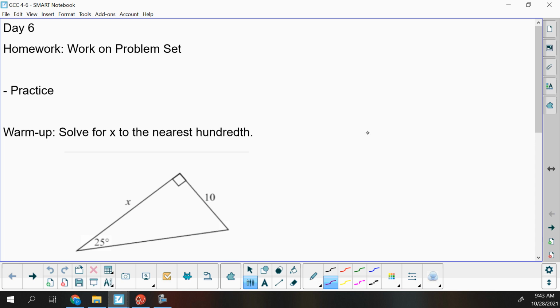In your planners, please be writing work on problem set. A reminder, the problem set is on Delta Math, so you got to go to deltamath.com, sign in with your login information, and then it should pop up right there, Unit 4 problem set. Remember, you got to get 2 in a row correct for each skill. And then once it says you've gotten 100%, then you'll get 100% on that problem set.